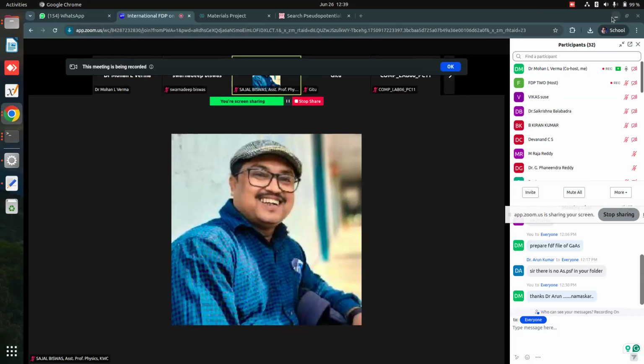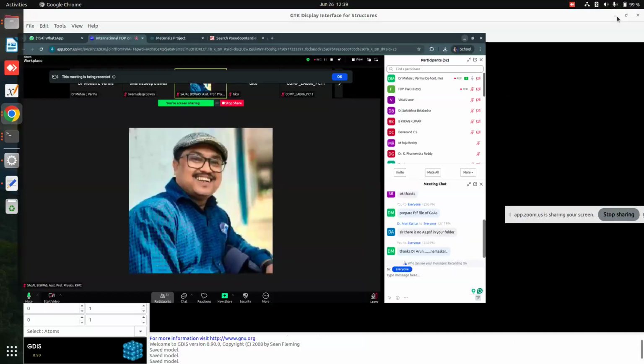Download the CIF file, this is for the crystalline one, then open that CIF file, and by using GDIS, convert that file into an FDF file. That is the default file generated by GDIS. Then modify that FDF file by using the template I shared with you.